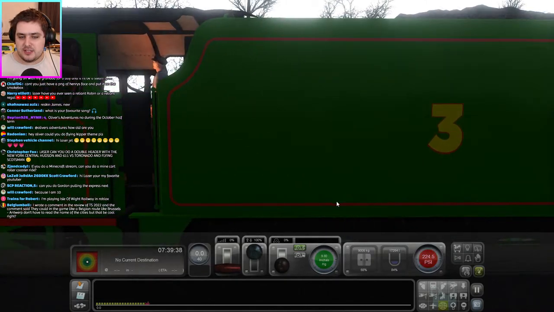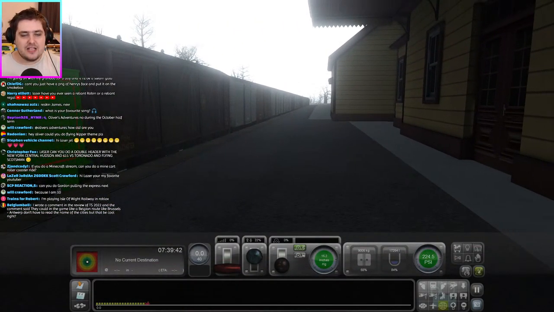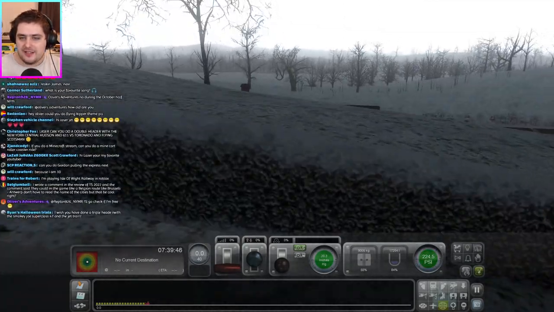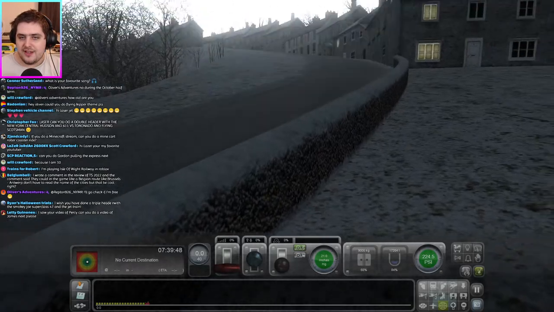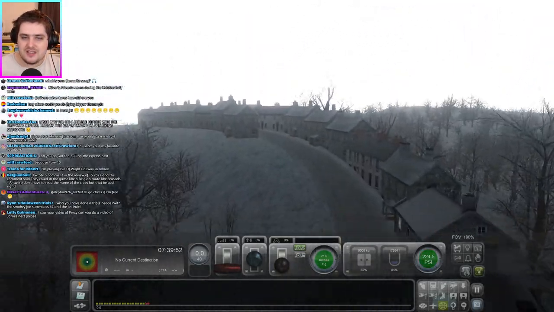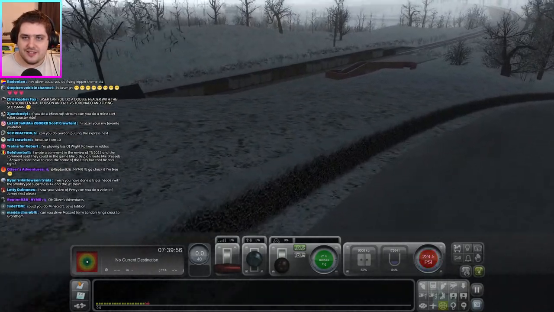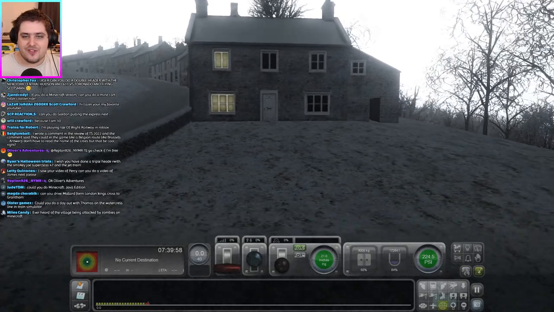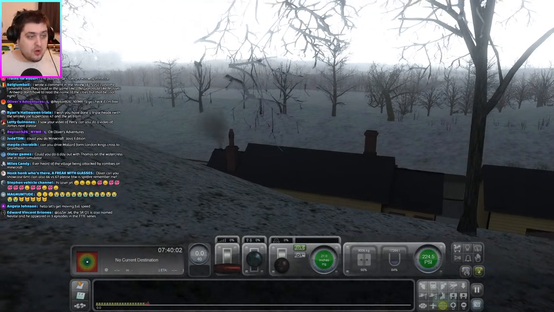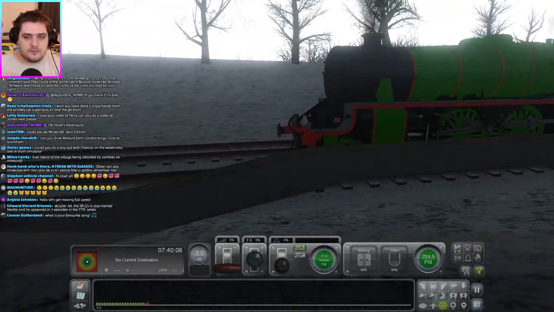Right, let's get a move on. Let's release our brakes. Put the engine in forward. This village has got all the, oh wow, look at the detail in the bush. It kind of looks like Christmas, like the detail in the houses and the trees and the bushes. It's like Christmas morning. Actually, no, it's not like Christmas morning because no one will be working on Christmas morning. Anyway, should we get moving?